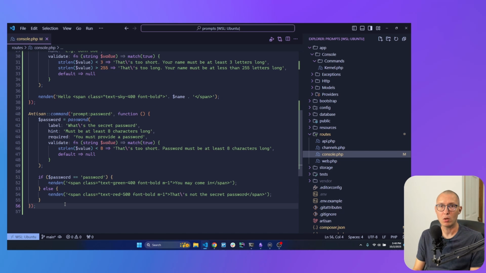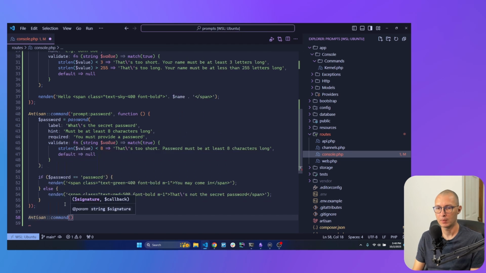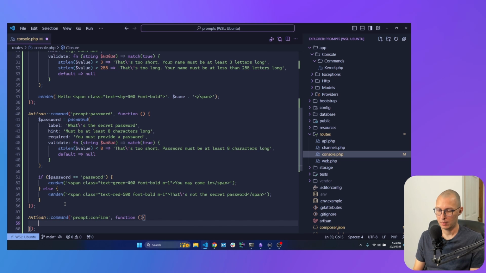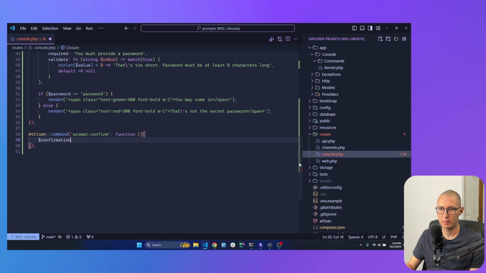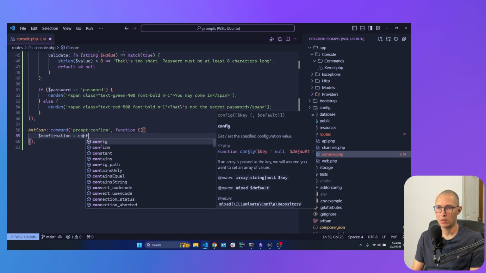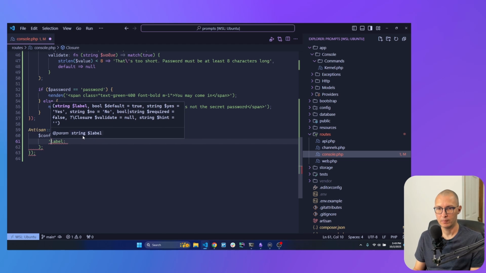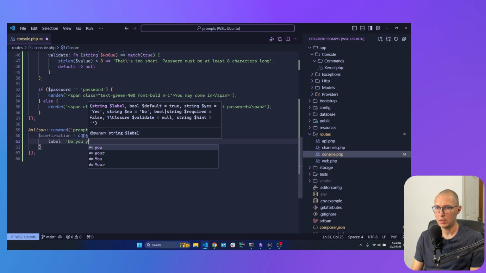Let's try a confirmation. So let's say artisan command again. Let's call this prompt confirm, and then say confirmation, and let me move this a little up. There you go. This is equals to confirm, and again we get many of the usual parameters like label. Now for the label, let's say do you yield.